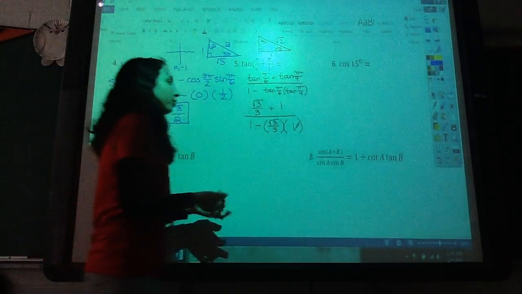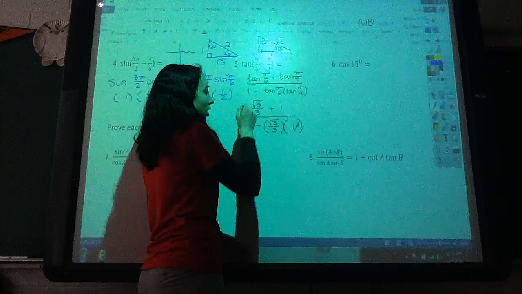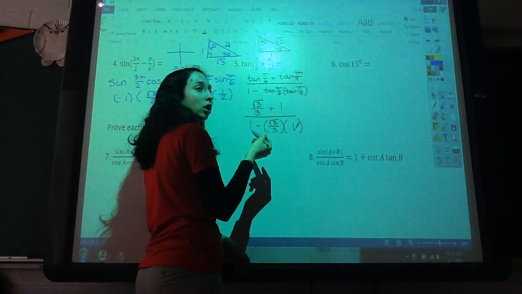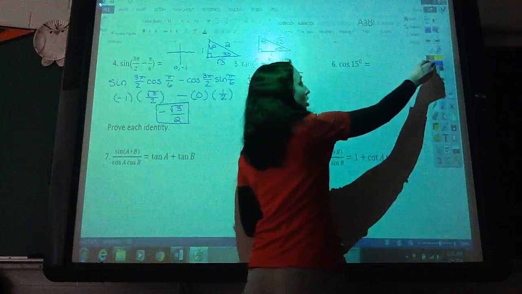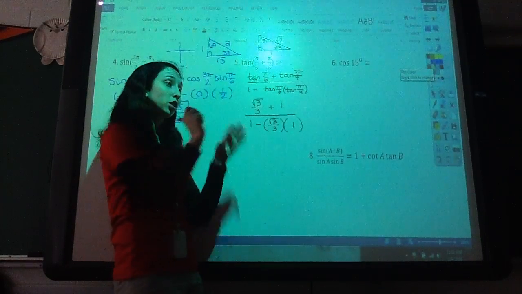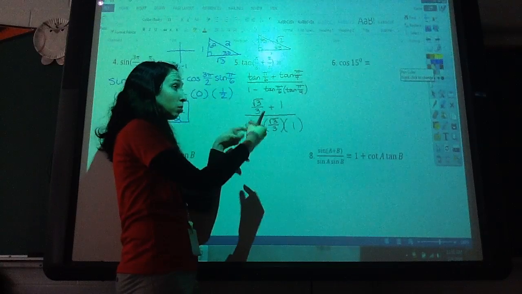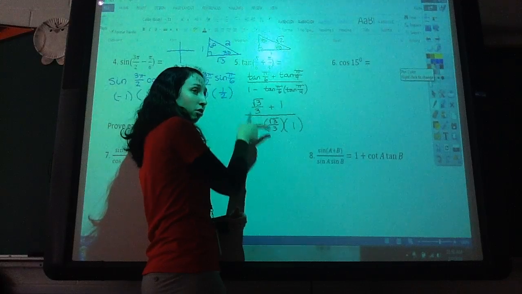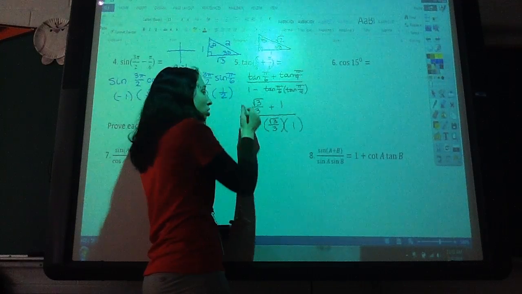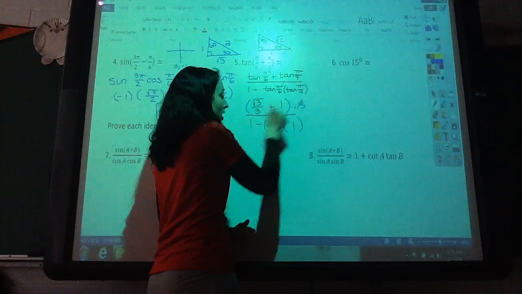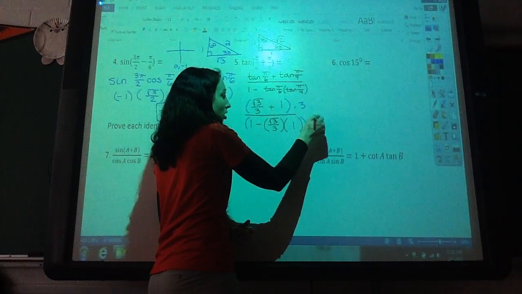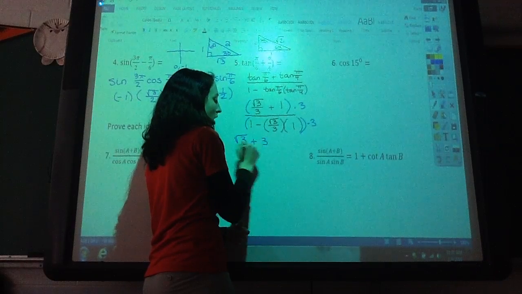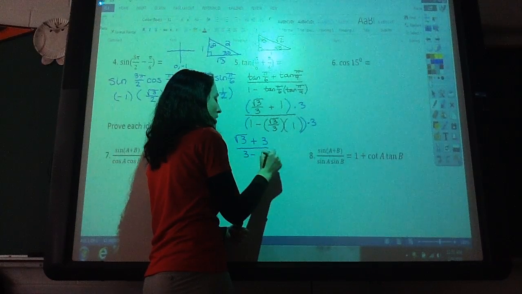So here's what I would do. I would go ahead and say, I have unwanted denominators, right? What is the unwanted chunk that's in the top and the bottom that we don't want? There's a 3 that causes a fraction to appear within a fraction. So multiply top and bottom by 3. So the first term is going to become root 3 plus 3. And the bottom should become 3 minus root 3.